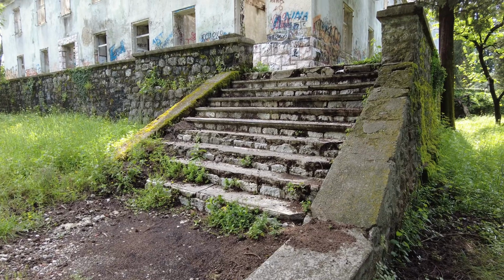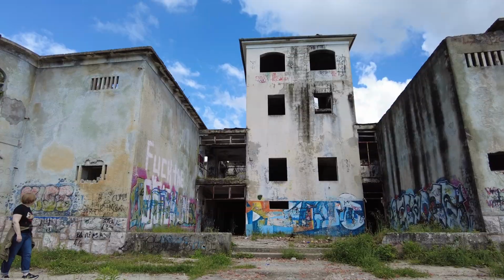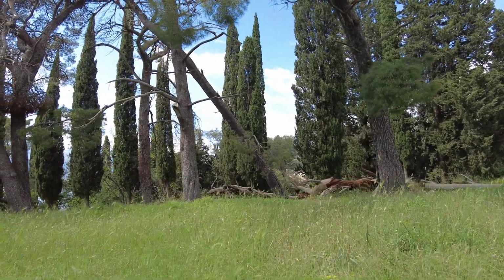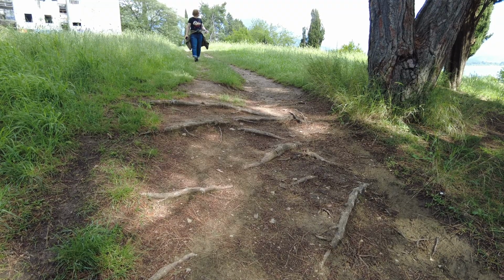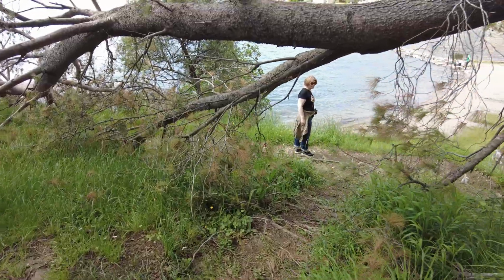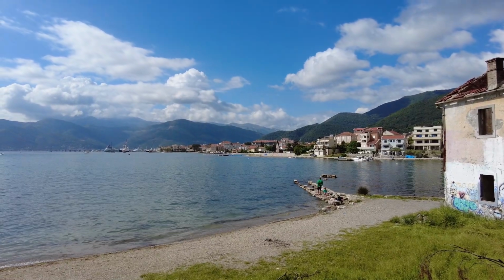So at the top of these stairs is this old abandoned house, I guess. And it looks like to be a well on the other side. And based on its proximity, it's kind of at the top of a little hill here. It makes me wonder who lived here and what was this place 150 years ago. What's really nice is seeing these hills or small mountains that just go straight down into the sea, and they're just so green and really beautiful. And then the town is just built right along the curve of the water.